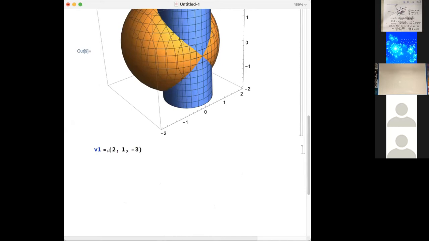Now in Mathematica, a vector is a list. If you use Mathematica more often, even if you use other computer algebra systems, you're going to understand what is the fundamental object that that system manipulates. Mathematica, MATLAB, their fundamental objects are lists. Even Python, R, other hot languages right now, fundamental objects are lists. The other, V2, was minus 4, comma, 2, comma, minus 1. Got it. Did I copy that right?